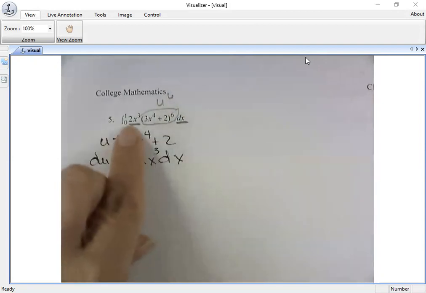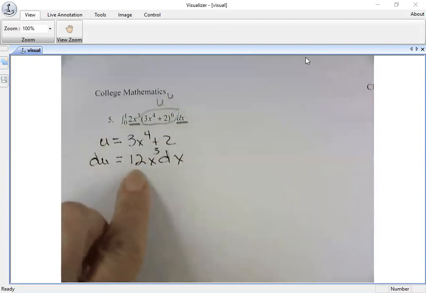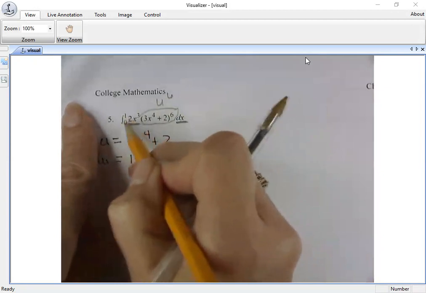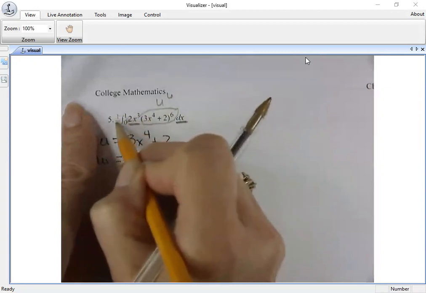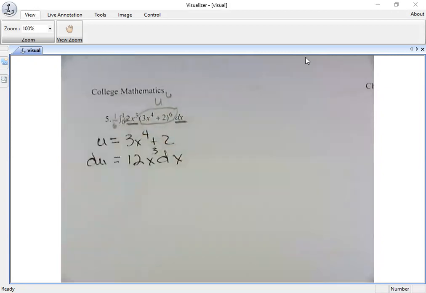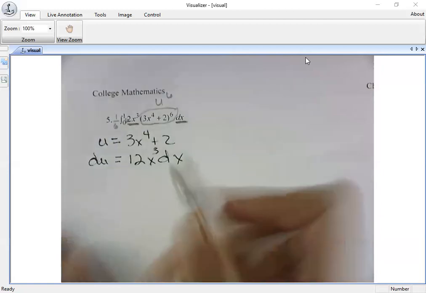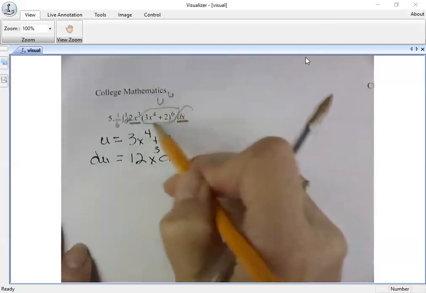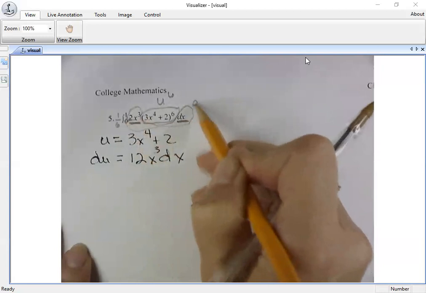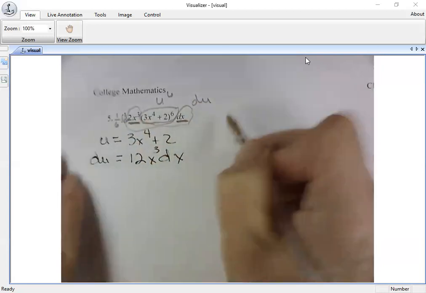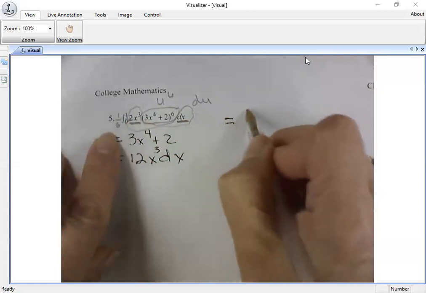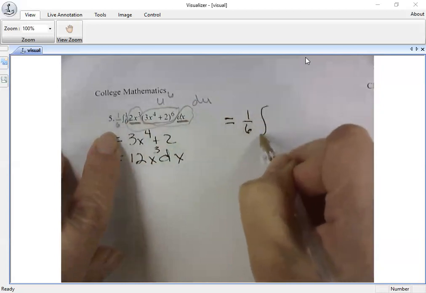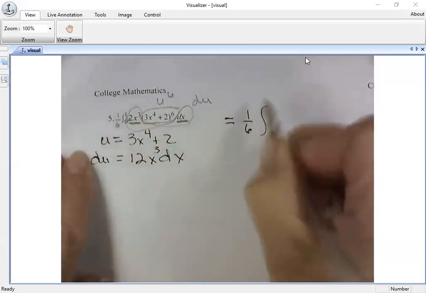I need to multiply this by 6, so I'll have everything I need for the du. But if I'm going to multiply it times 6, I also have to do what? There you go. I need to multiply by 1/6 because the 6 times 1/6 balances out, will cancel out, become 1. And now I'll have everything I need for the du. And I should be ready to integrate. So tell me what you would write down. 1/6. And then also, that's right. The definite integral from, u to the 6th.